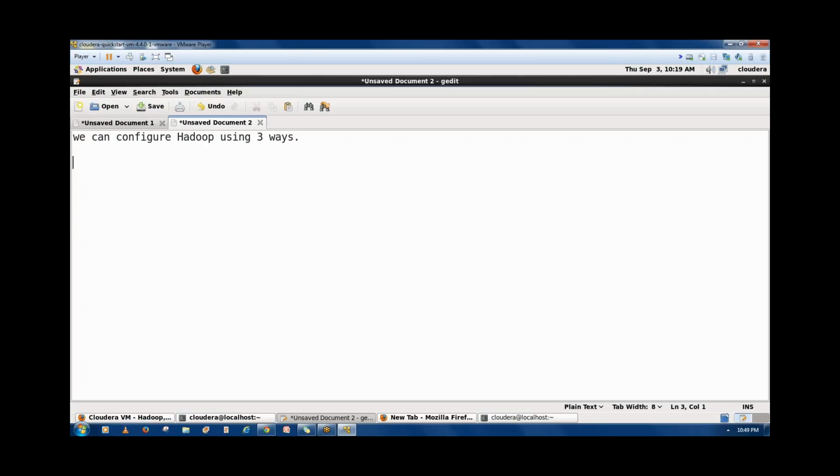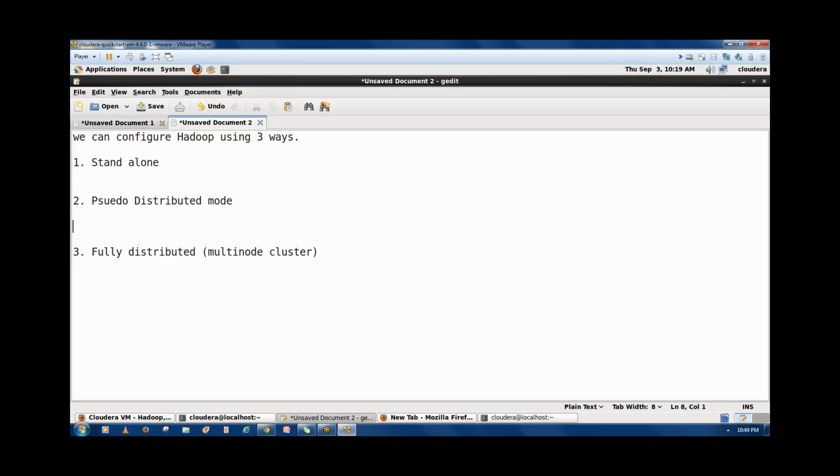The first one is standalone. The second one is pseudo distributed mode, which is one kind of Hadoop installation, and the third one is fully distributed multi-node cluster. So we have three different ways we can configure Hadoop.